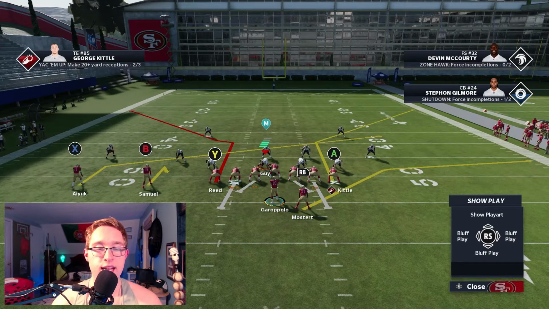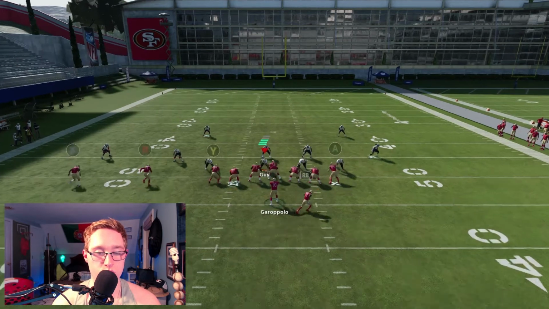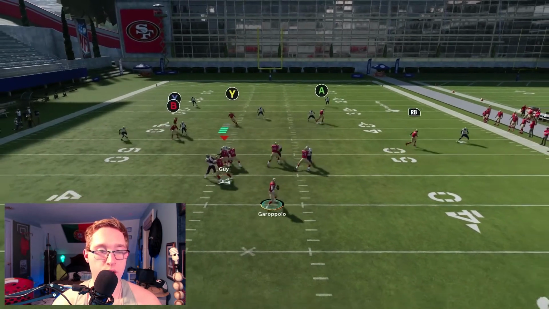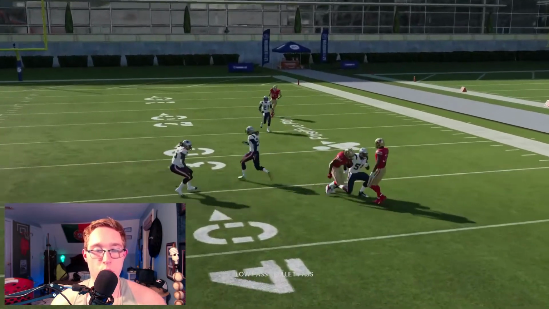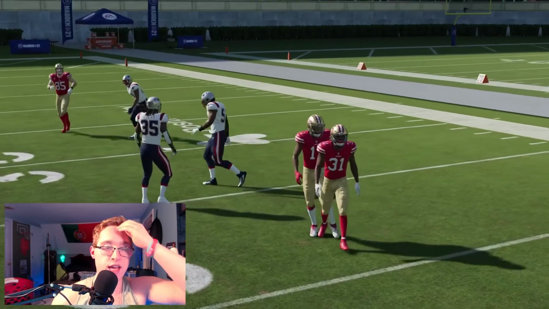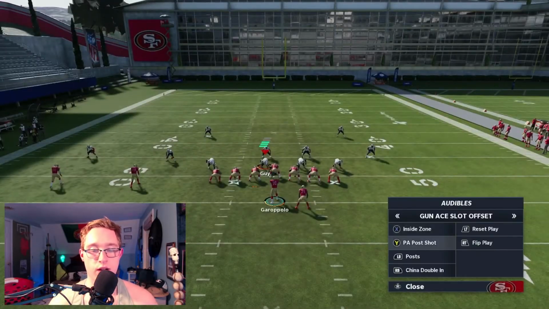Now, your first read is going to be this running back on this flat route. Then you're going to take a look at the hitch route, then the slant, and then finally the two corners. So I'm going to see right here, flat route not open. The B receiver's not open. However, I see that slant's open, so we're just going to lowball it right here, right in the middle of the field. And we were able to get a little completion right there.